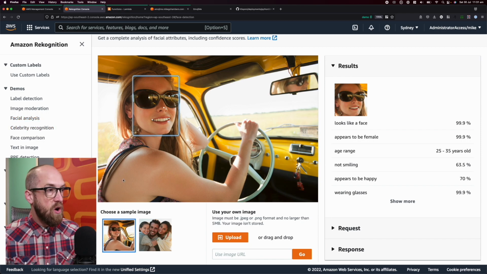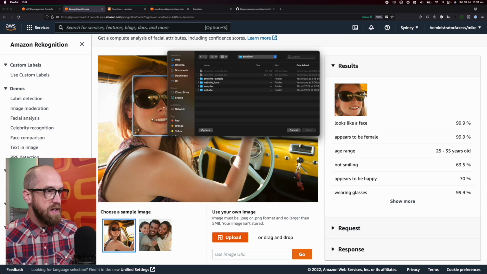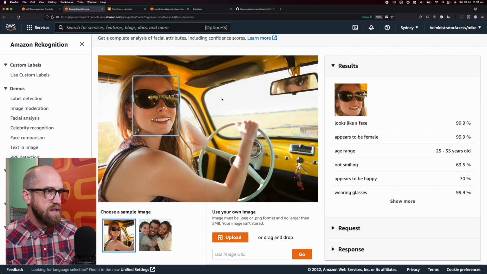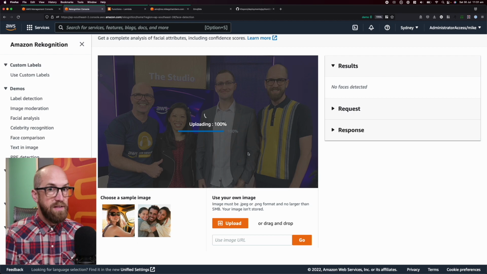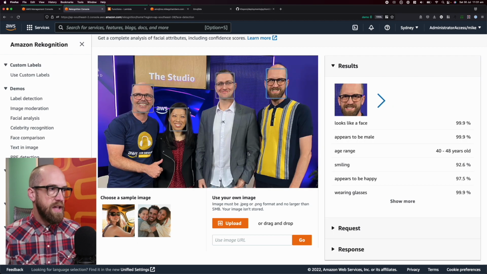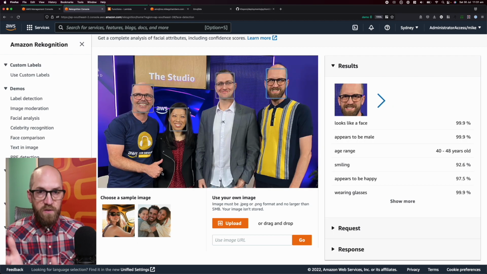With the demo online, you can go and upload the image that you want to play around with. So if I just put the same image in, I think this is the same image. Yes, it is. It will upload it into the service. It basically does exactly what my app does in a way, but now it finds those faces and gives us the details of those.